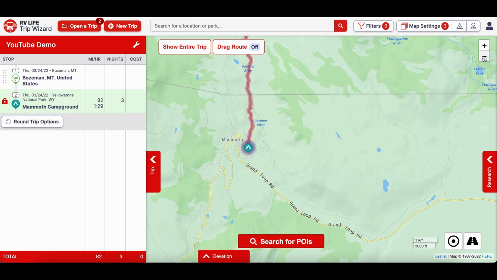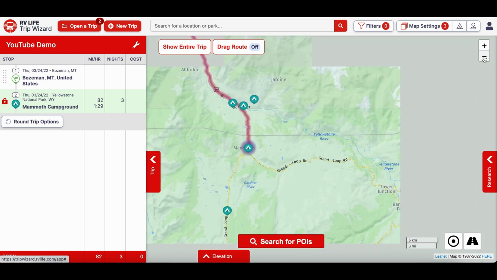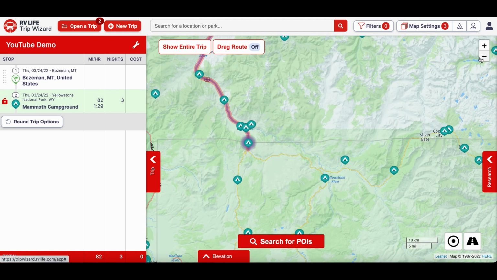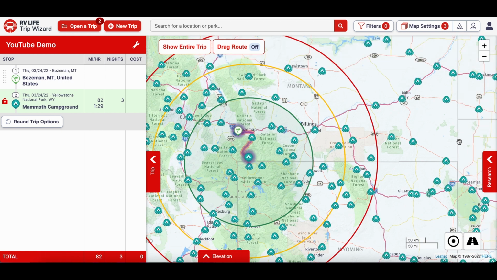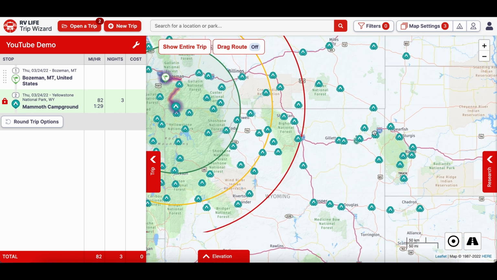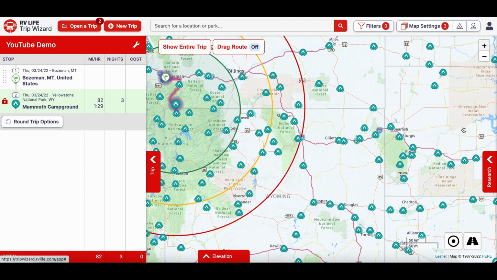If we zoom back out, we can see the full route that it is taking us to get from Bozeman to the Mammoth campground. Let's say our next stop that we want to go to is Mount Rushmore, which is over here in this area. So I would look at it and say, hey, it's actually a long ways. So let's pick our campground in Rushmore so that we know what route it's going to take us on to get there. And then we can find a middle stopping point where we can have probably just a one-night stopover.